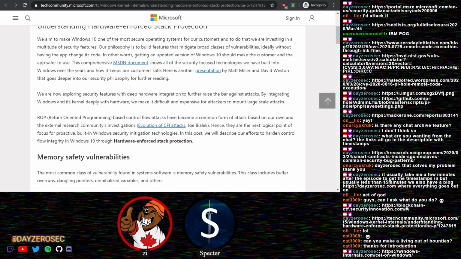I've glanced over the Windows internals post. I have not fully read it. It goes into a ton of detail. It's a fairly long read, so I haven't gone through all of it myself. I haven't spent a lot of time thinking about how to break this particular thing.